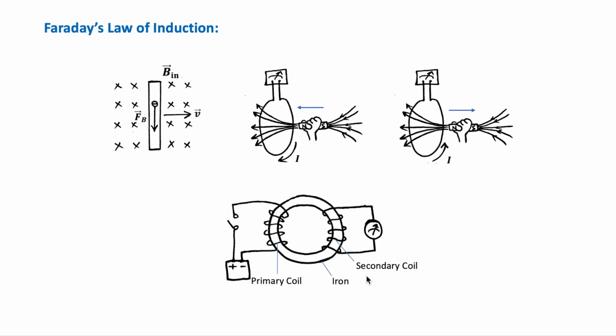And this is why the current is induced at the instant the switch is opened or closed, because during that time the magnetic field in the secondary coil changes with time. And then it induces a current in this secondary coil as though it is connected to a source of electromotive force during that short time, okay? So the primary circuit produces a magnetic field which changes with time from 0 to a maximum value or from maximum value to 0 in this short time as the switch is closed or opened.